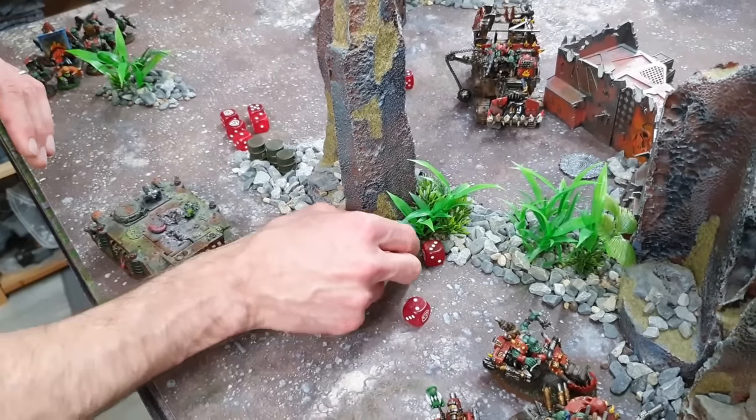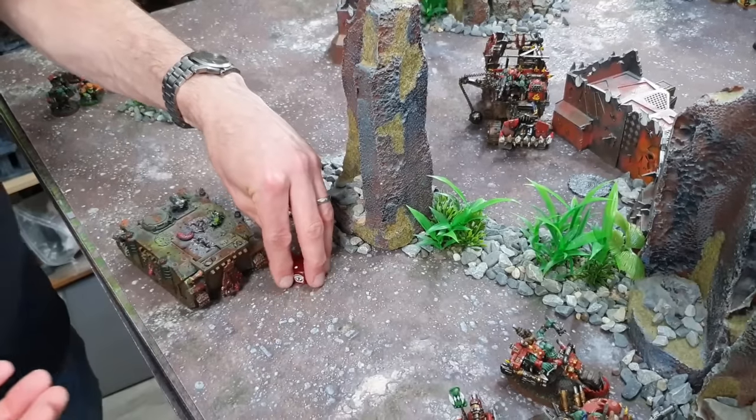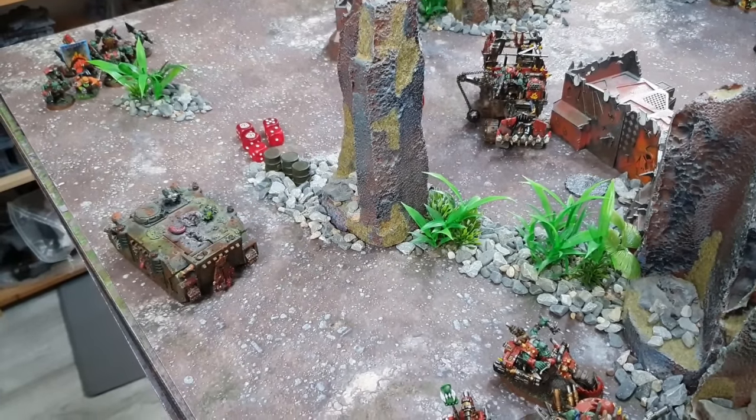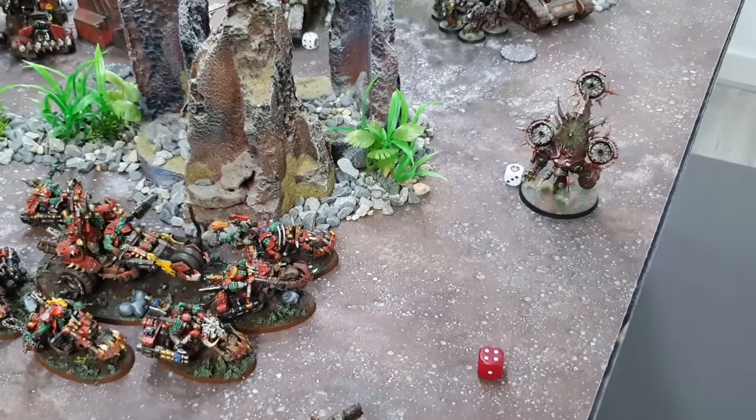Fives. That is three hits. You need five to wound. Sixes, probably. Well, strength five, I think they are, and toughness nine. You're right. Yep. I don't know if there's an AP. No, there isn't. I make the save.